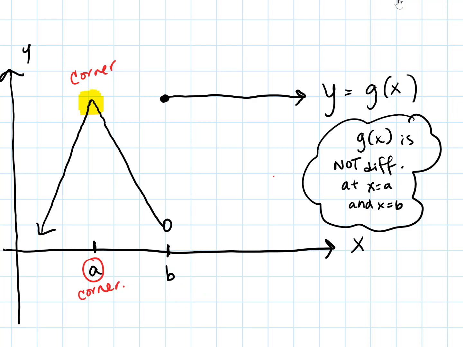We can't graph the derivative at a and b, right? It's not defined there, but it is defined for the rest. So let's talk about what it looks like. On my little corner piece, as I come towards A, I notice that the slopes are positive, and in fact they're a line. I just eyeballed it when I was graphing this, but from this point to this point, it looks like we go up 3 and over 1. So the slopes of those points are about 3.